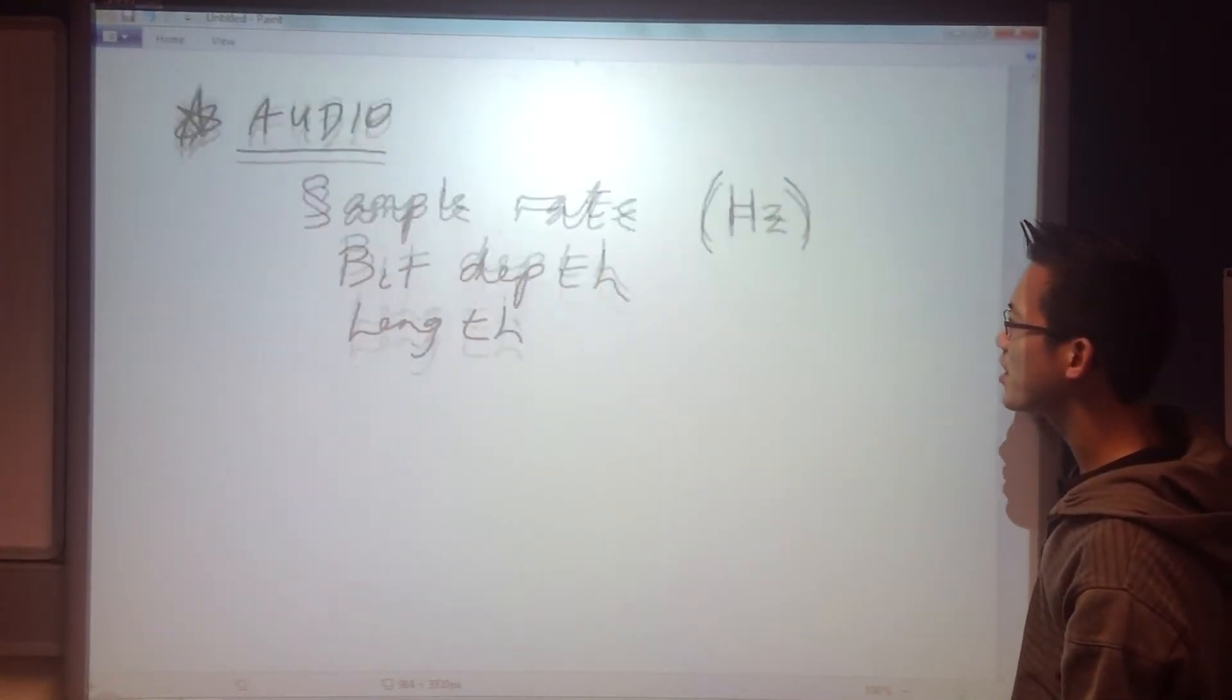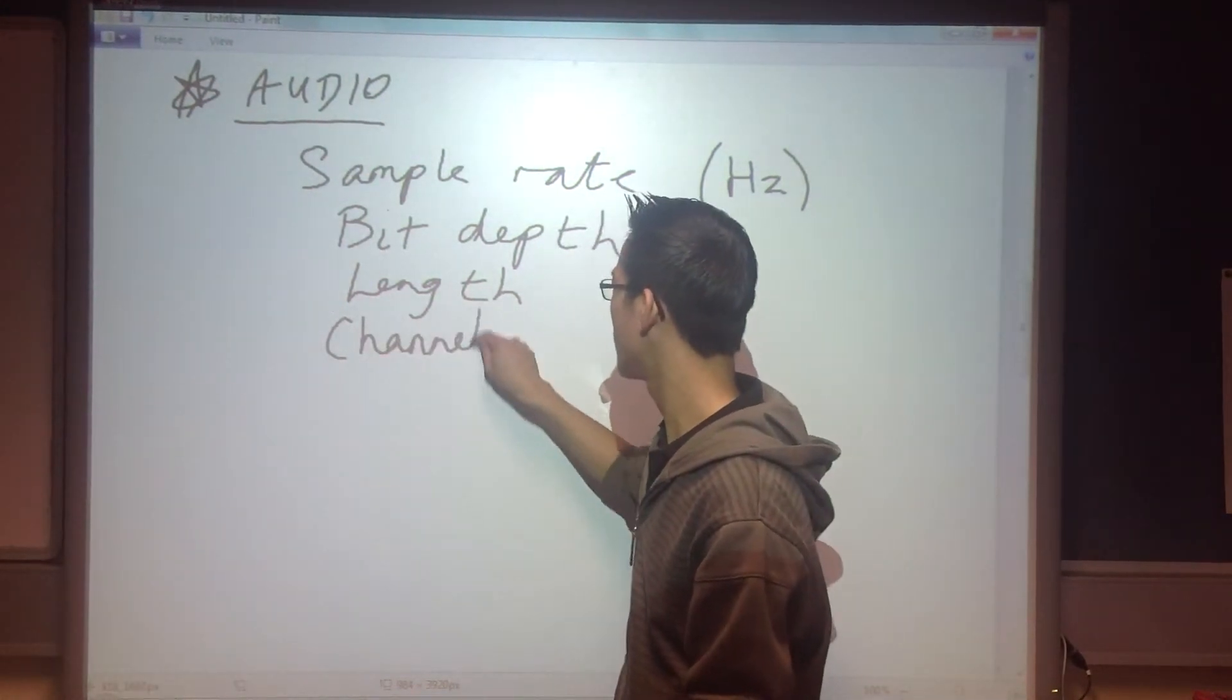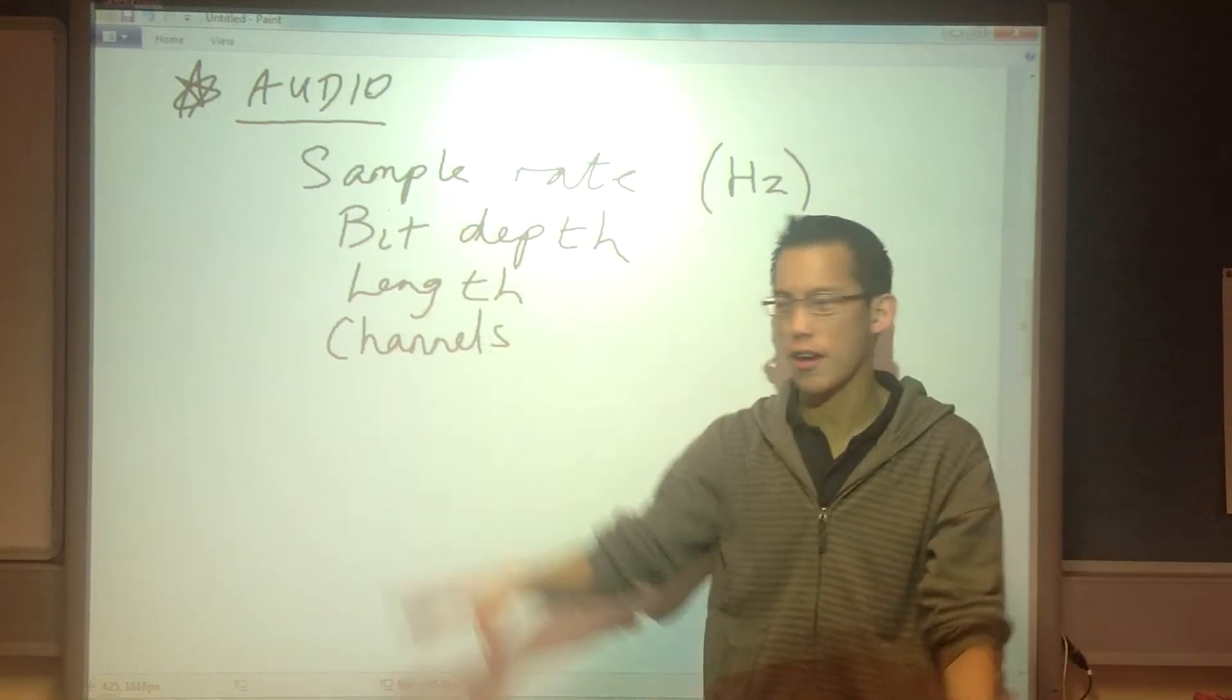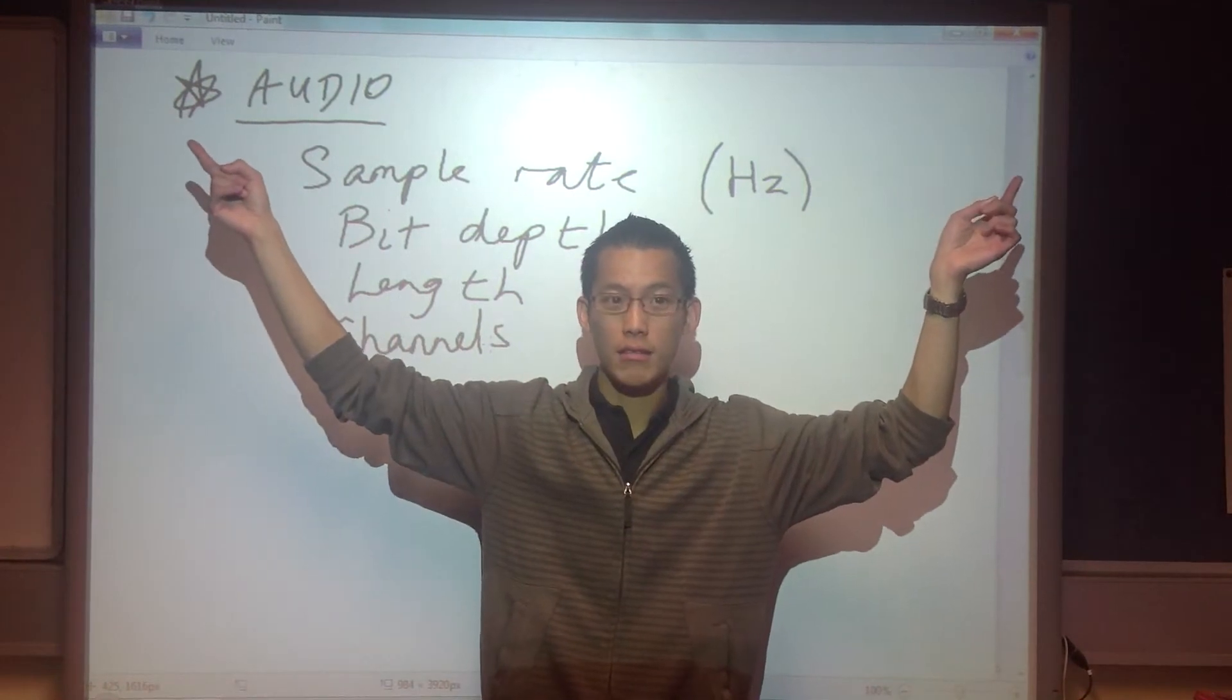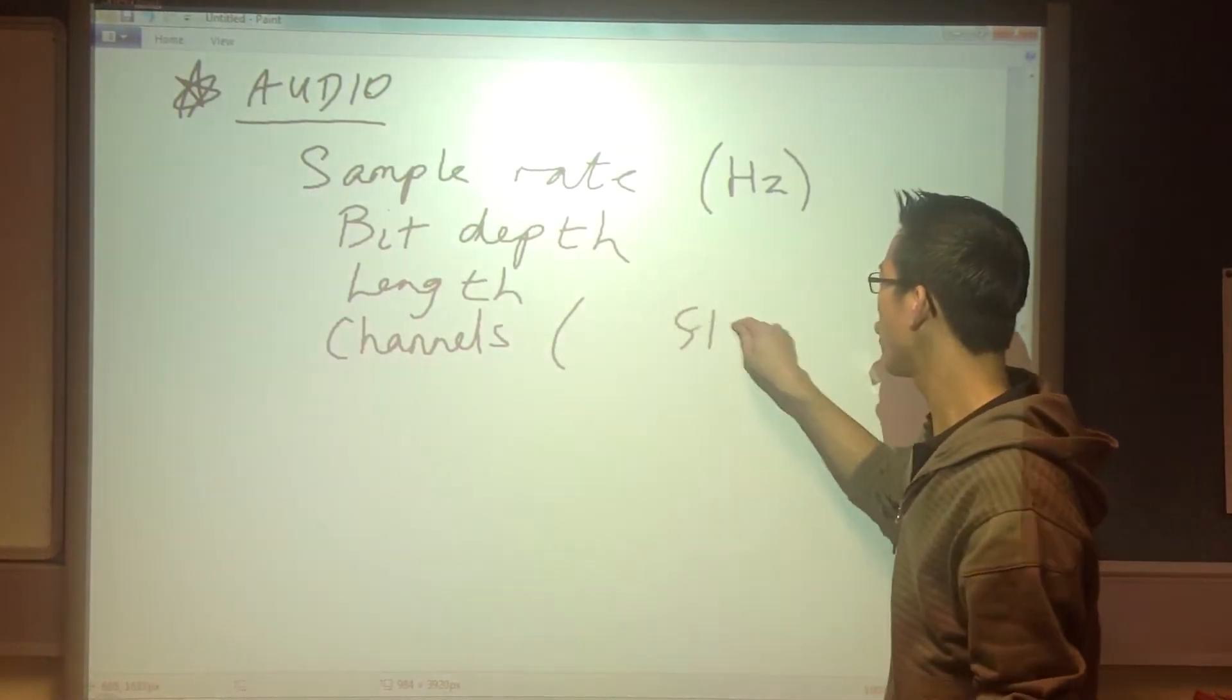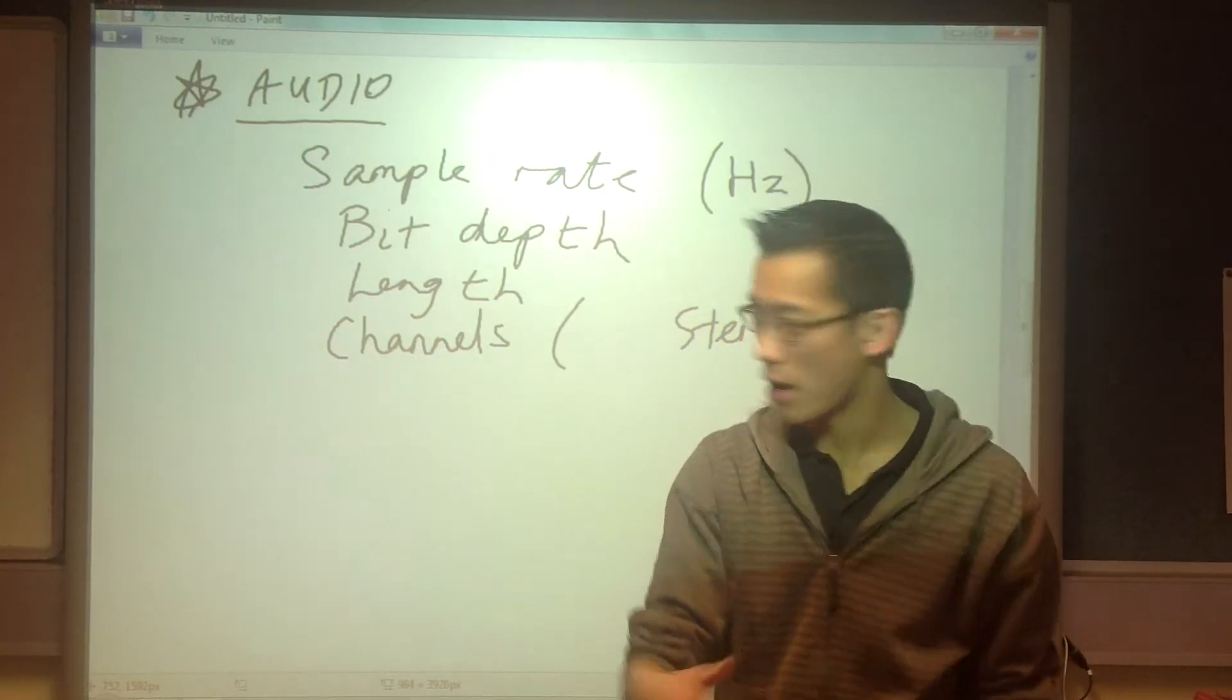The other thing that we need to know, the fourth thing that starts with C, is the number of channels. Do you remember what channels are? Channels - that's different directions that the sound comes from, and each one has to be stored distinctly. So for instance in this room you have two speakers, and we call that stereo. If you've only got one speaker or you've got two speakers outputting the same sound, we call that mono.